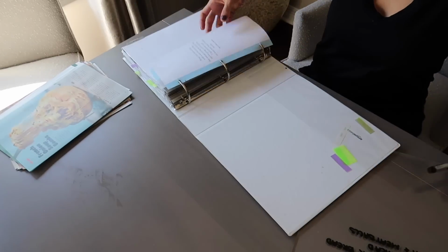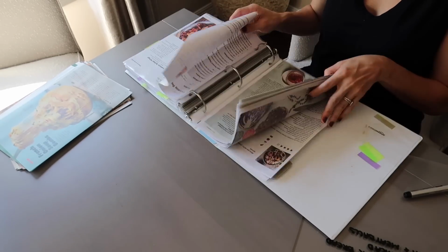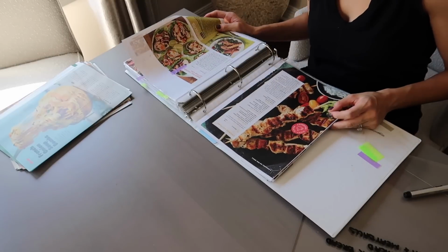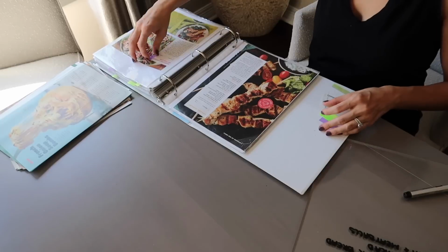If you are interested in how my recipe binder works and all of the details and stuff, I filmed an entire video on this, which I will link for you if you would like to watch that after you're done watching this, because that's pretty much all I have for you guys today.